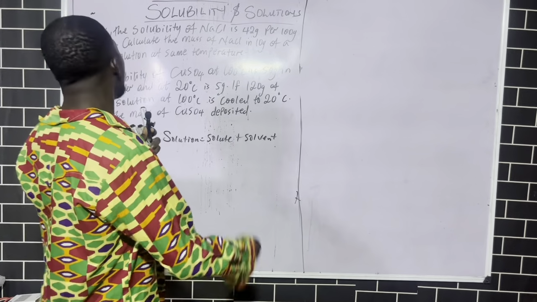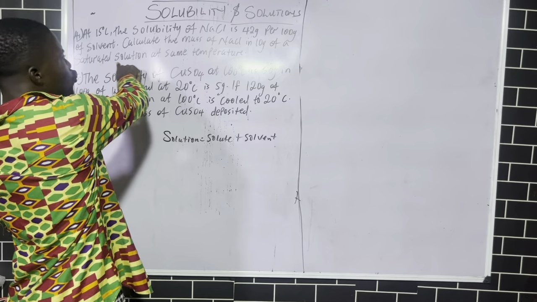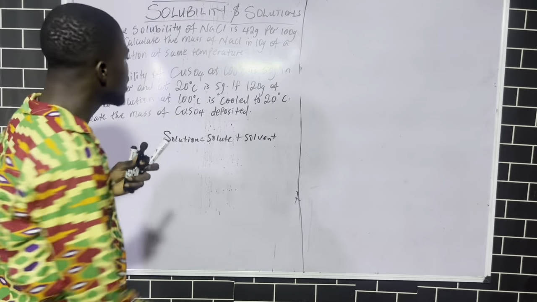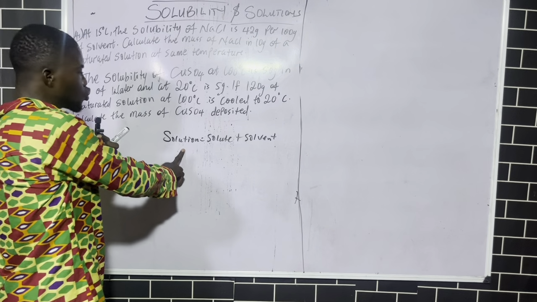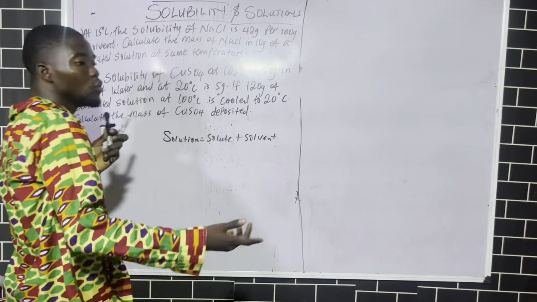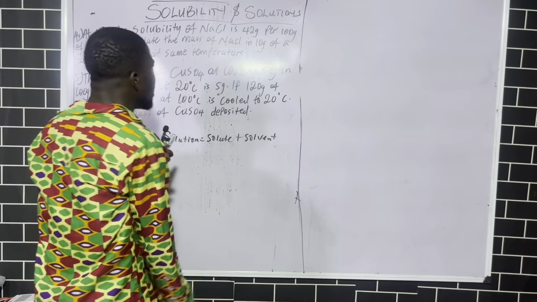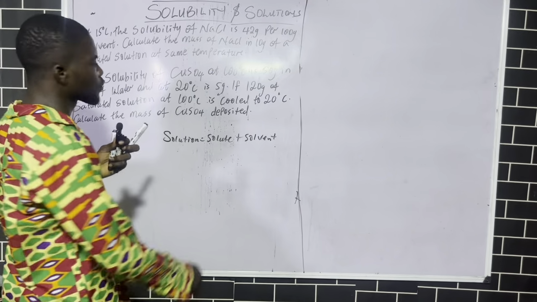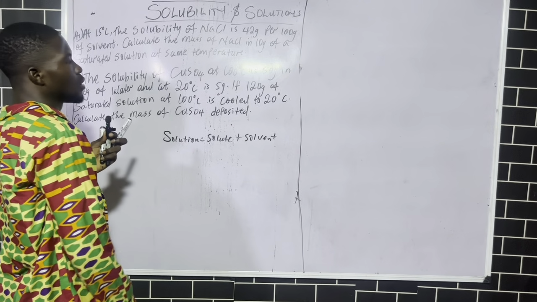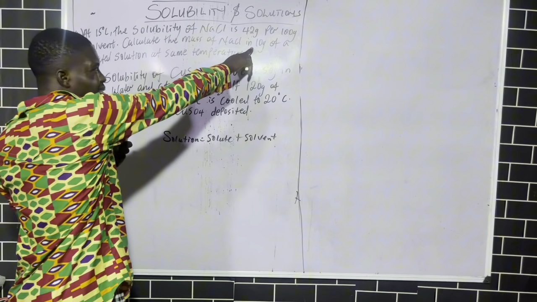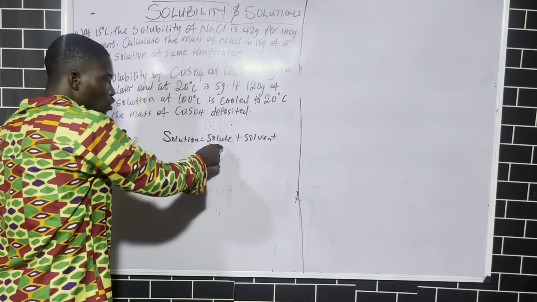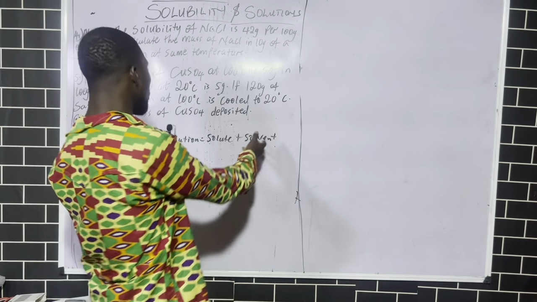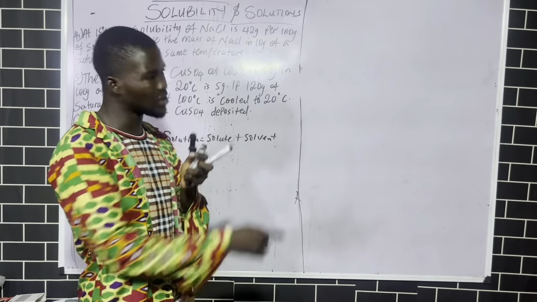And what is the approach? Because we were given mass of solution, we could have used that formula if they gave us the mass of solvent. This is the formula we use for solution: solution is equal to solute plus solvent. Is that not what we said? We have our solution, 10 gram, and we are looking for the solute. For us to get solute, we also need solvent. They did not give us solvent, and they did not give us solute. So that's why that formula cannot work.